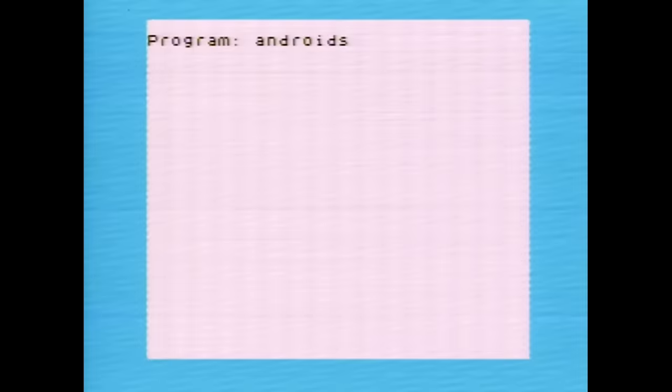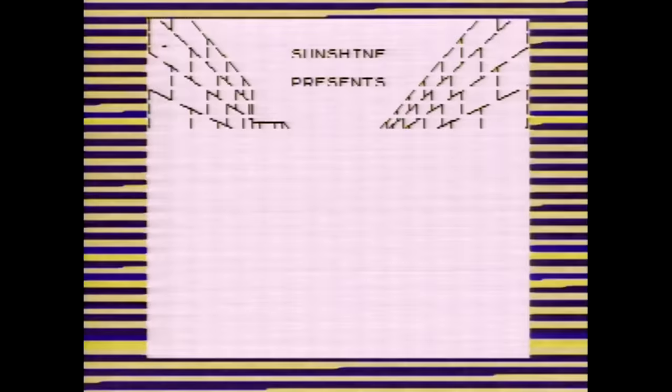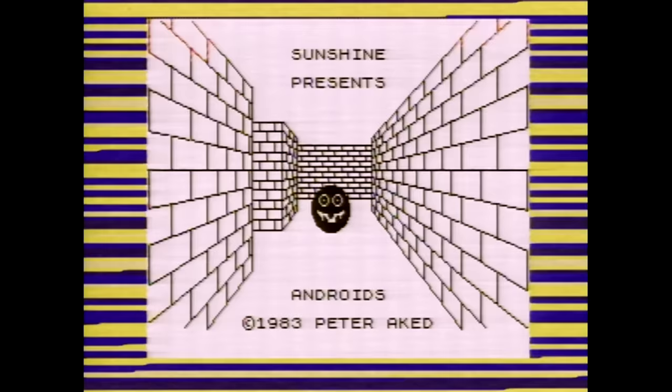You may notice the screen border will do some interesting things during loading — this is to give the user some feedback. The slow flashing means it's searching for a file. Once you see this, it's found a file and will even show you the name — in this case, Androids. Now, remember when I told you about the video RAM layout? Notice that it's filling in the screen exactly the same way, because it's loading a file directly into video RAM from the cassette, in exactly the same pattern as my little BASIC program filled the screen.